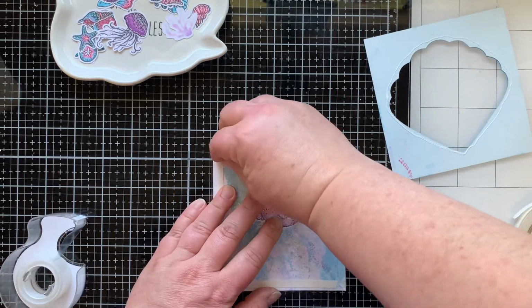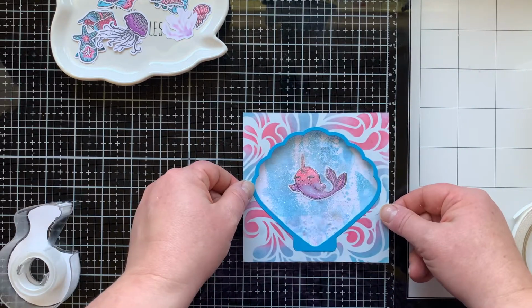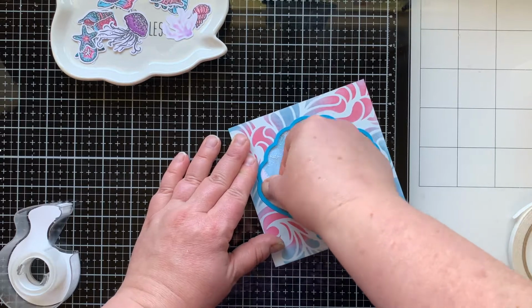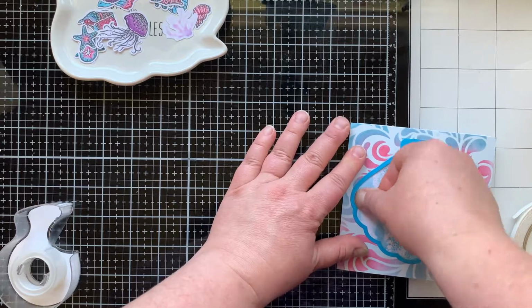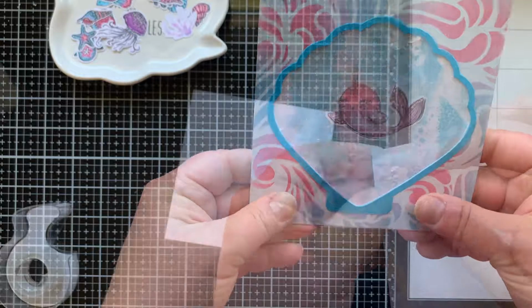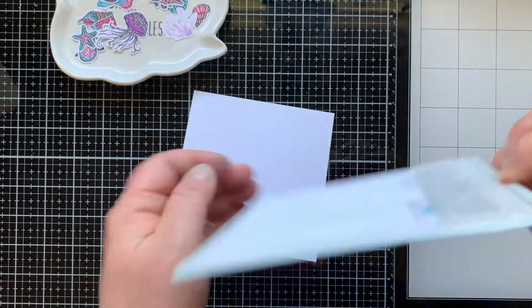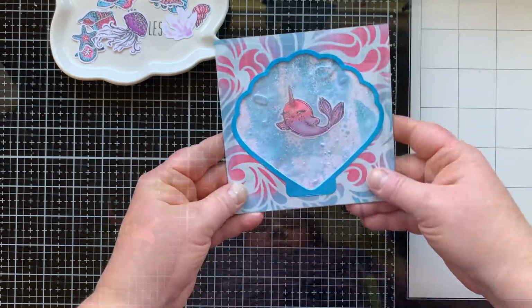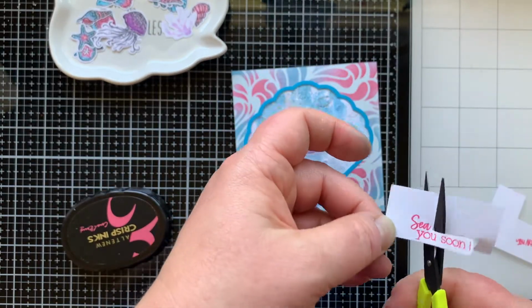And then I added glue around the shell because it's such a big card. The edge of the bag and the seashell have a bit of distance between them, and I wanted to make sure there was no gaps where the seashell was popping up. So I added glue there, and then my double stick tape was showing a little bit, and so I was able to scoot it over with my thumbnail and tuck it under the die. That worked out really well. I added some more double stick tape and a little bit of glue to adhere the panel to my card base. This card is actually 5 by 5 so that I could fit that seashell on there.